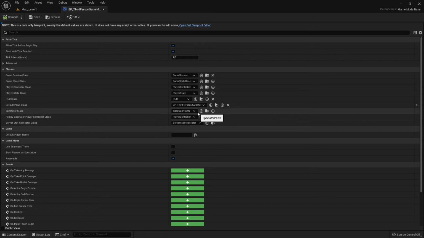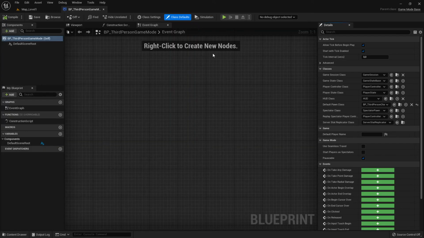But I also don't do this in general. I did this too sometimes, but in general what I do is just go here and click on open Blueprint full editor, and this is the place where we will work. All right, but here I will talk later a little bit more. This is the game mode.